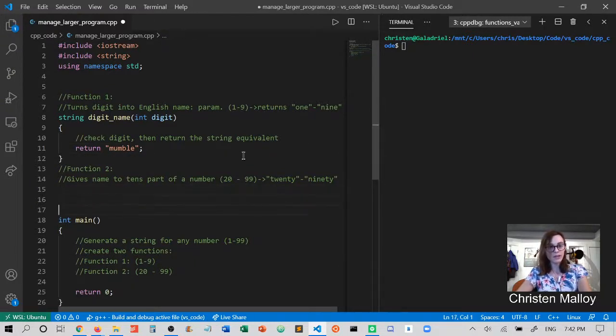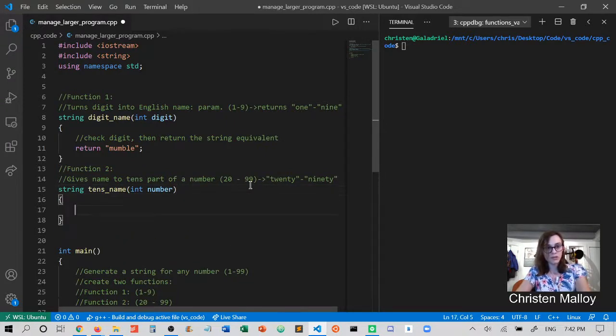I'm now going to make another function for doing the larger value. If I wanted to print 99, I've got the 9 portion, but I need to print something for a value of 90. So I could create another string function, since I know I want it to return a string, and I'm going to call this tens name. I'm going to pass in another integer, called number.